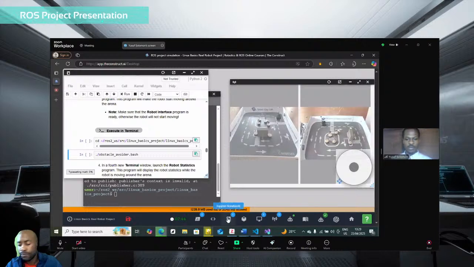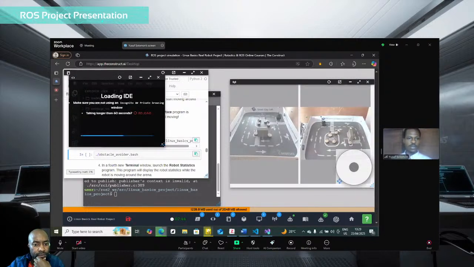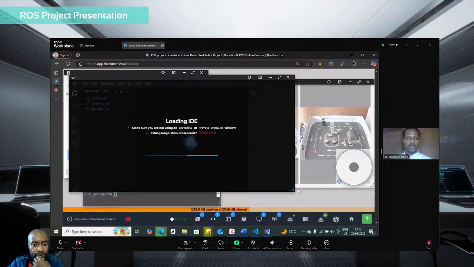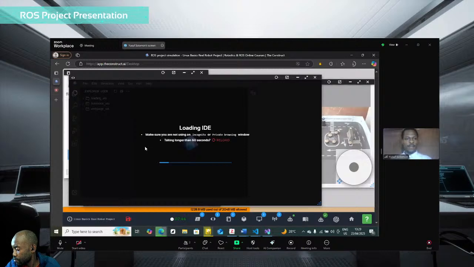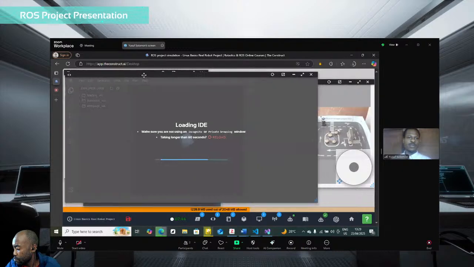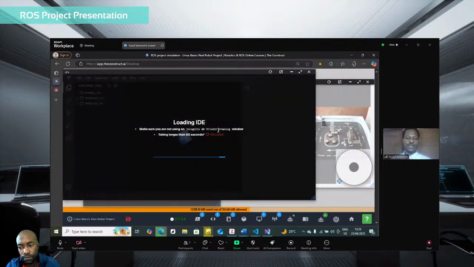So it's my code. In the robotics course, I learned a lot of things about Linux commands, the Linux command line, how to navigate the directories, how to run processes in the background, how to assign permissions to particular files, and how to write bash scripts.